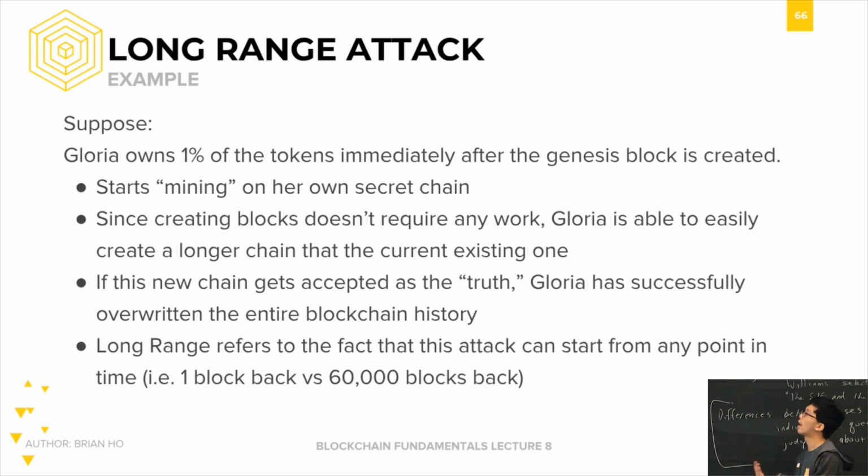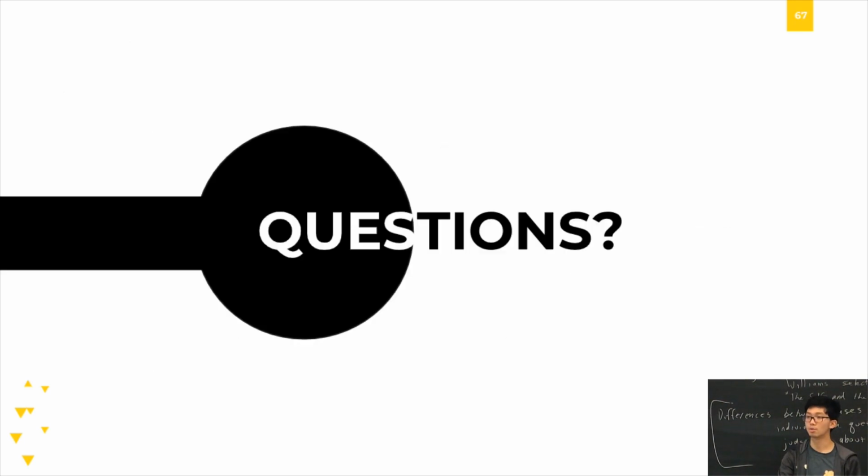So I bring up this attack because I want to drive the point home that we have this idea that the longest chain that we have in the blockchain is the most trustworthy one. That's not necessarily the case in proof of stake anymore. So I just want you guys to keep that in mind. I don't have a particular defense for a long-range attack, but one hacky way you can do is you don't want to accept blocks that are just way too old, because then it might be a flag of malicious behavior, something like that. Any questions?